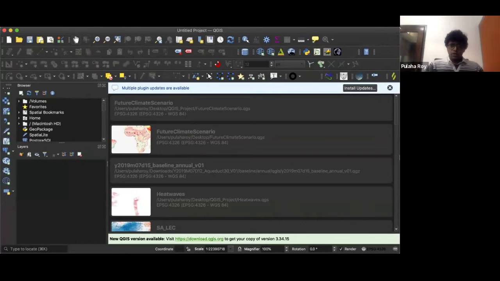So now, just going back to the PPT. We have installed QGIS successfully now. Now, how to load data into QGIS? We have walked through that as well. This is the browser panel, this is the layers panel, and these are other panels and toolbars.